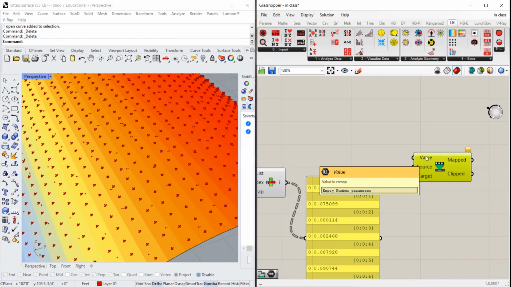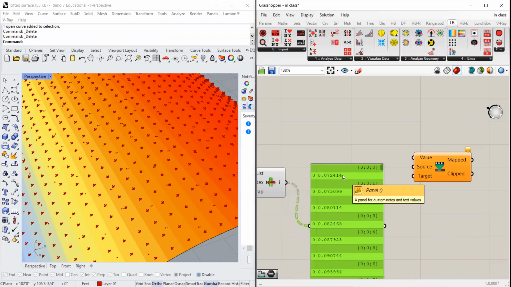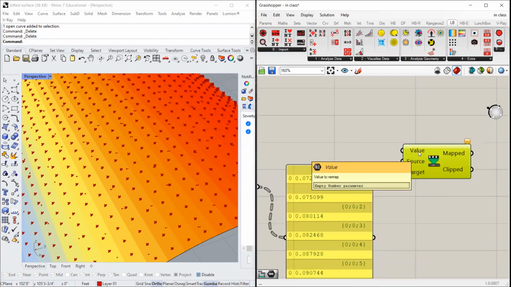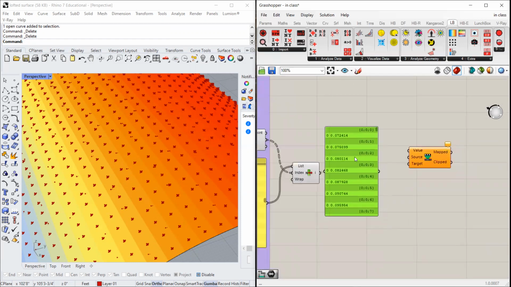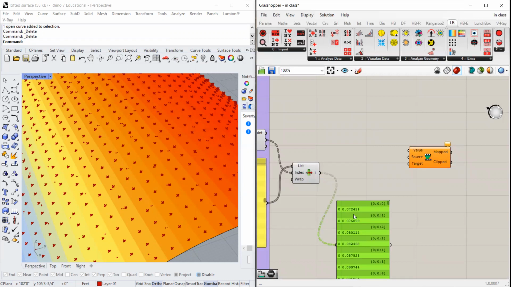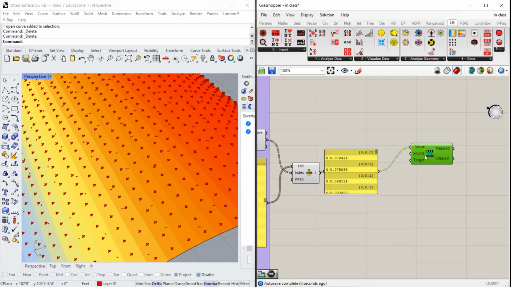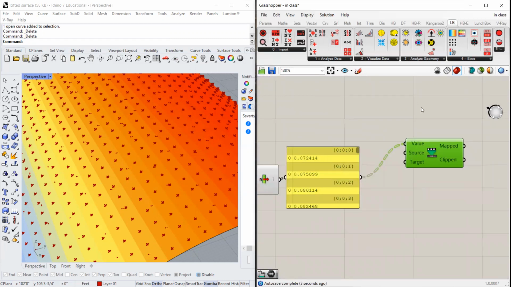And then it makes the lowest number in this list the lowest number that you tell it to be, the highest number you tell it to be, and then everything else is in between, spaced out relatively apart. So what we need to do is remap them. To remap them, we need the original values, which are coming out of this node, our results. So I'm going to pull that into here. And then I need to tell it two different things: what the source domain is and the target domain is.